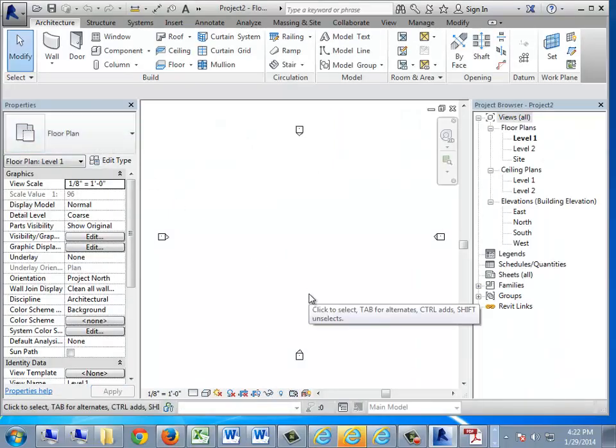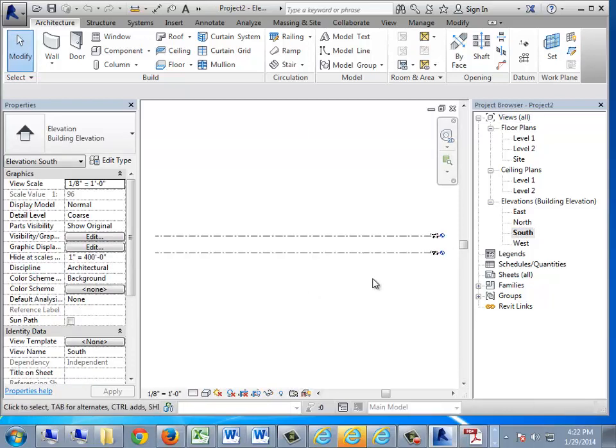Okay, I have this. It's basically a big blank drawing space. We're looking at an XY view of level 1 right now. Those little things we're looking at are elevation markers, so those are cameras looking at the different sides of the building. We can move those around later. But to start with, let's go ahead and set up these levels. That's my starting point. And I'll go into the elevations.